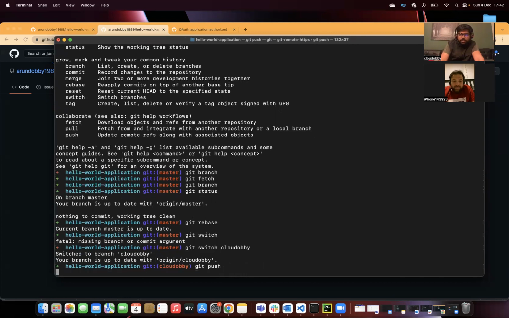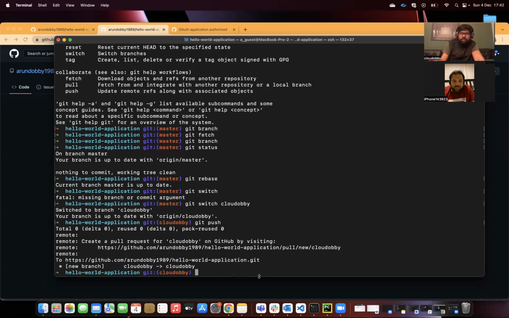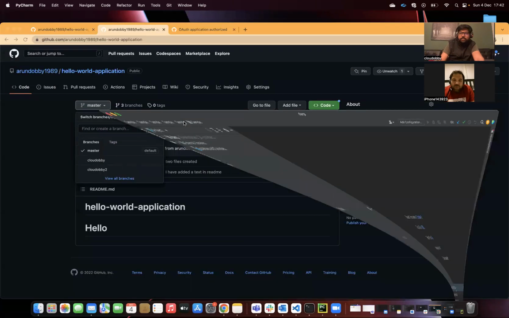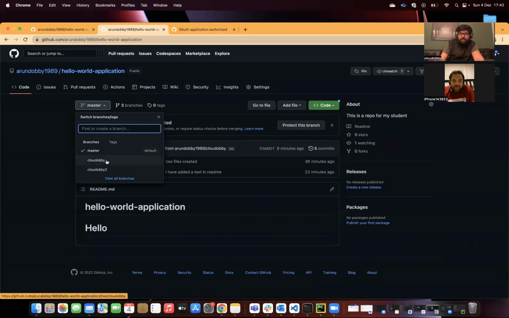If I do git push, you will see the new branch created. See here. But why are we unable to see Cloud Bobby 2? That is what I am also checking now.